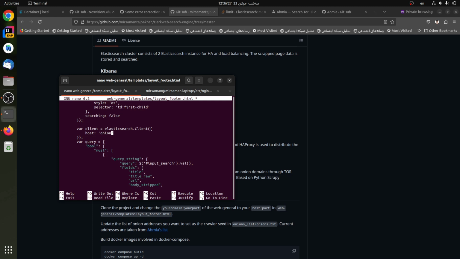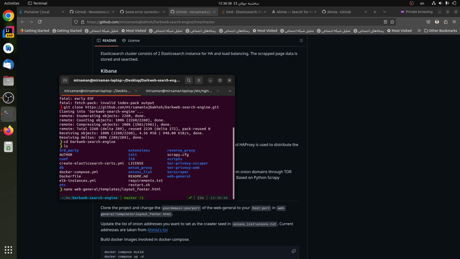So onionsearch.mycompany.com is the domain, and port 80 is the default HTTP port.